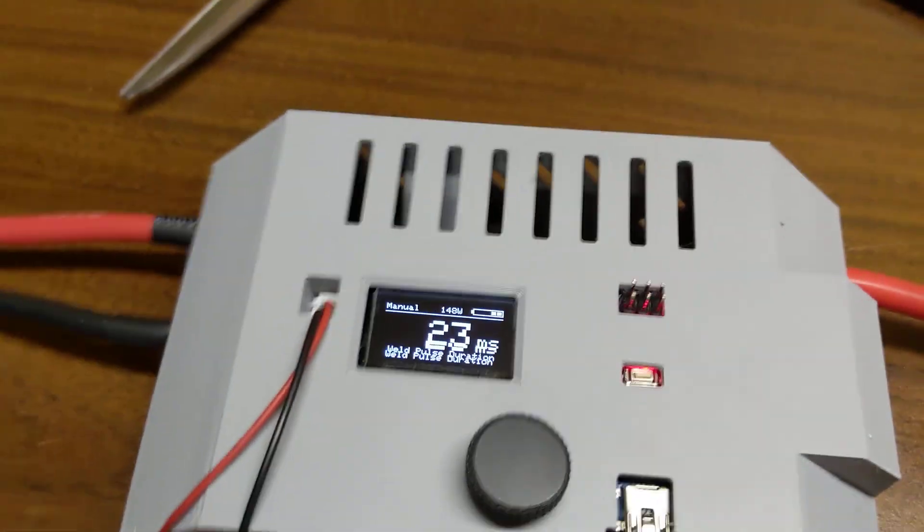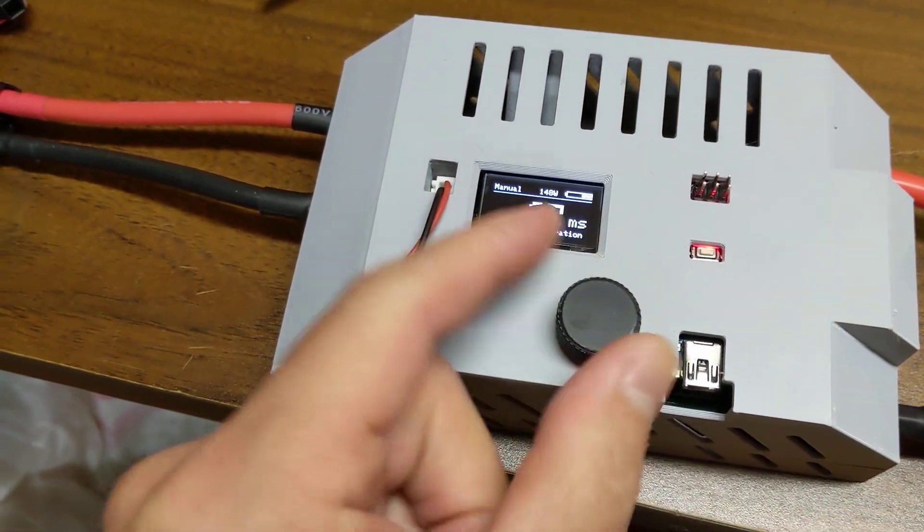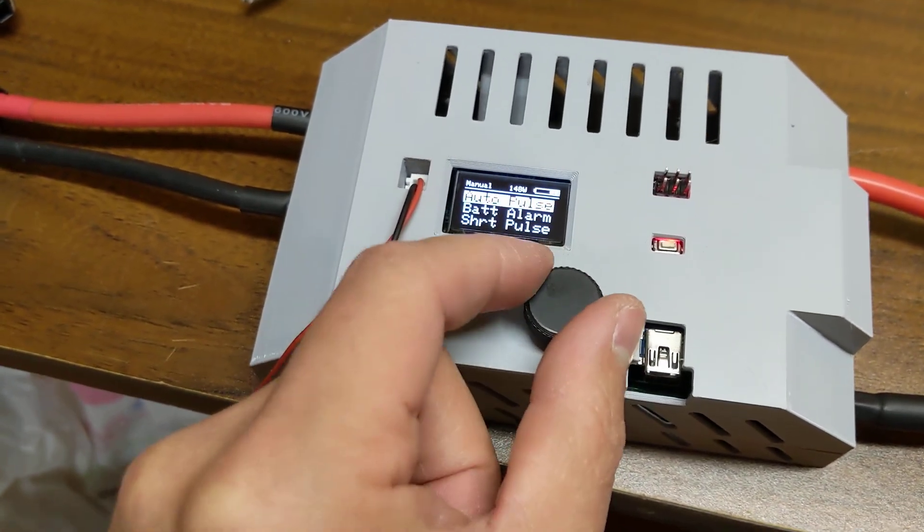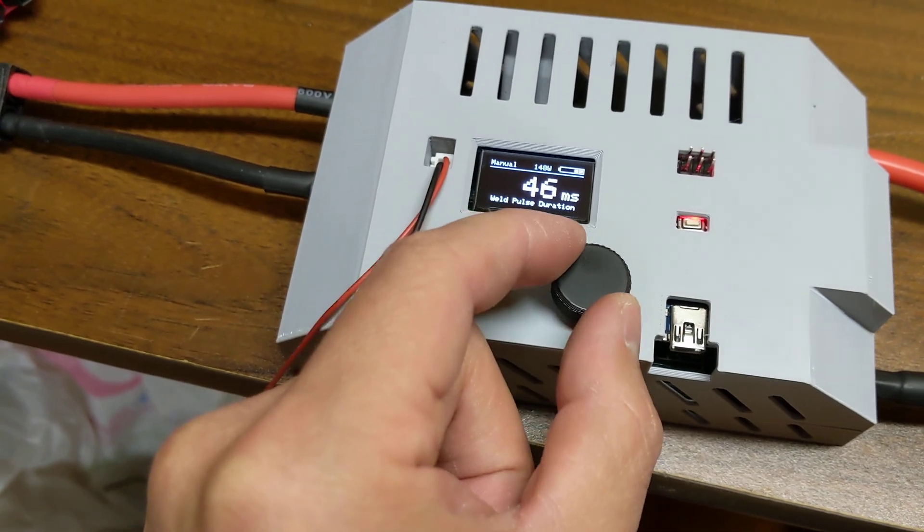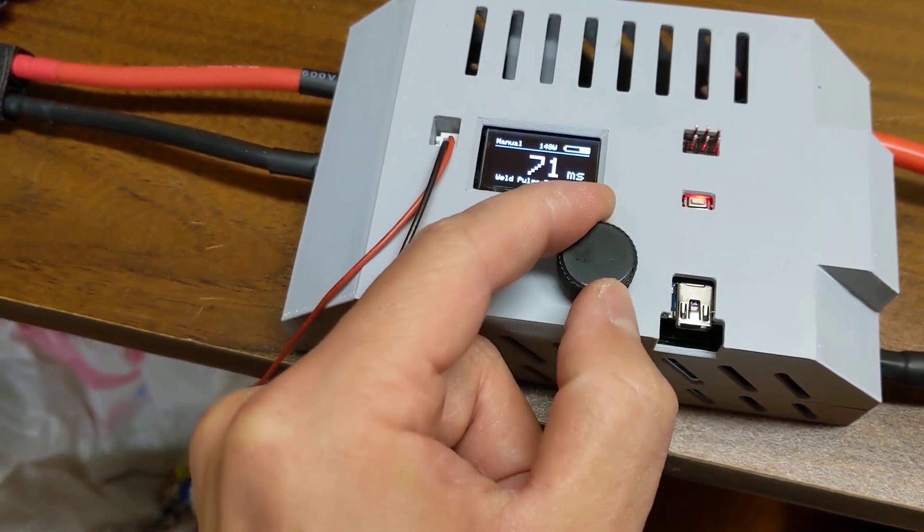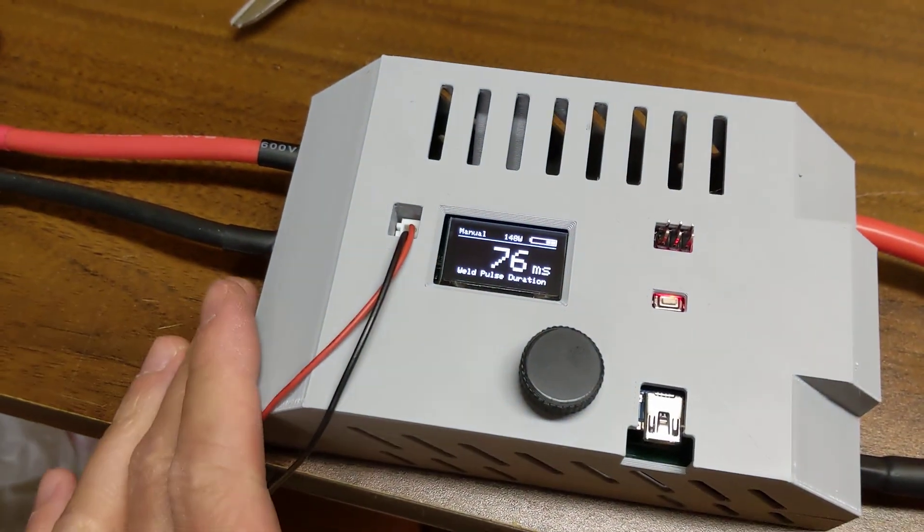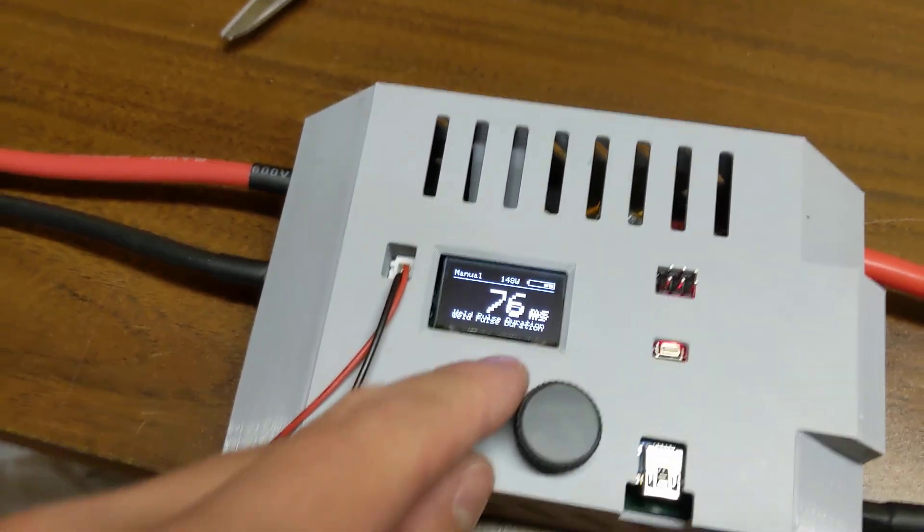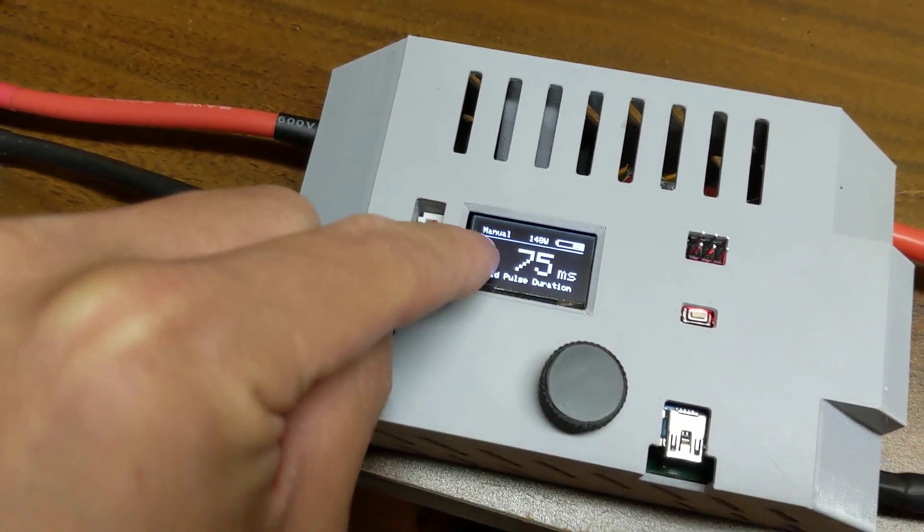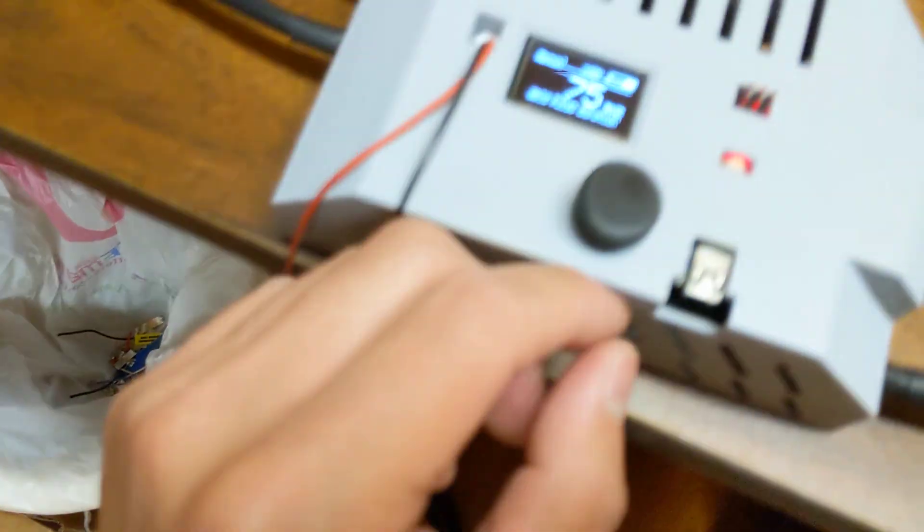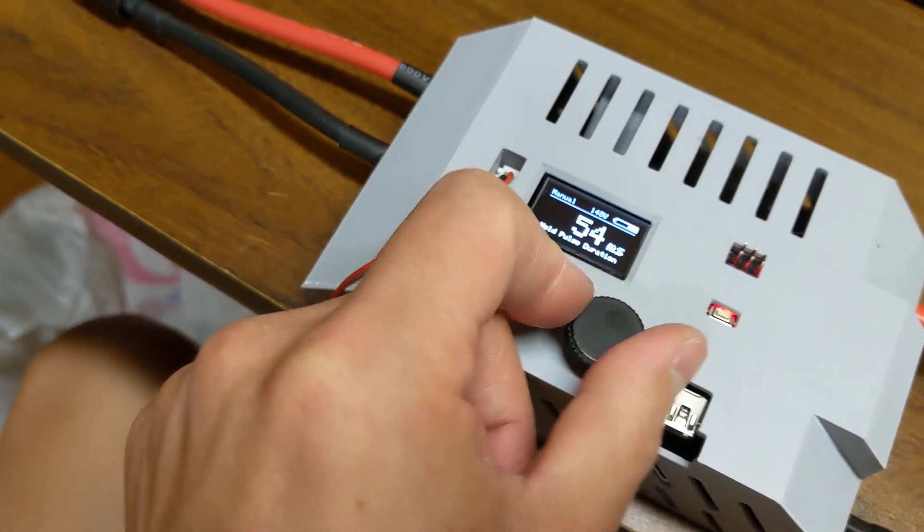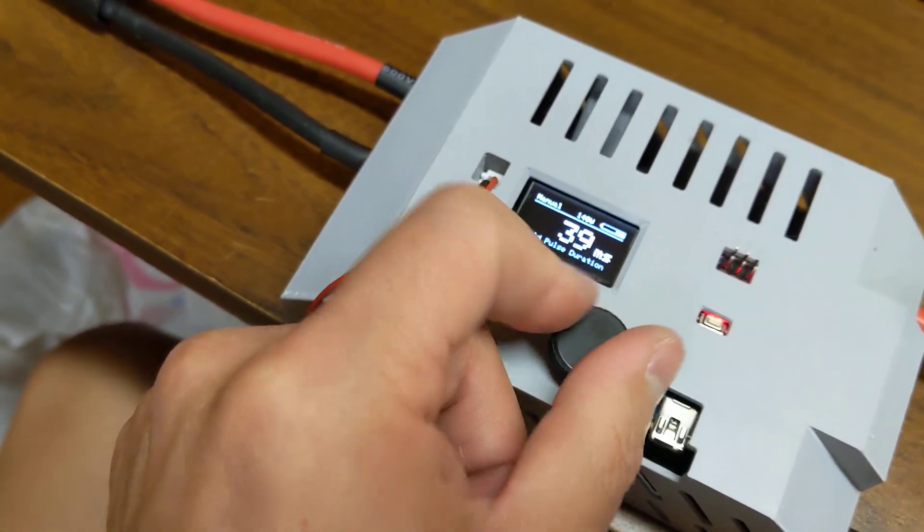Let me give you a close up on the features. This dial isn't the most responsive, but I believe you can go all the way up to 50 milliseconds. You can do more, maybe something like 70 or even higher. Even still, it's more than you'll ever need. Here's your battery meter, it's at halfway. This is manual because I'm using the foot pedal, but you can disconnect this and set it to an auto pulse, which I will show you shortly. But let me get this back down to where I like it.